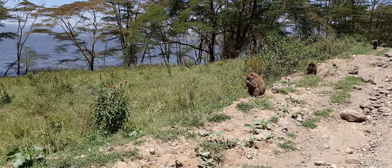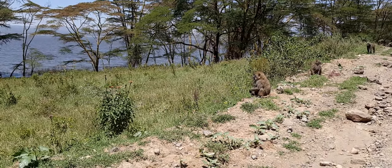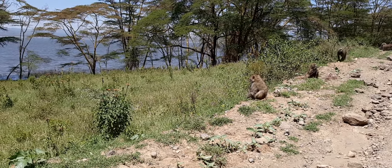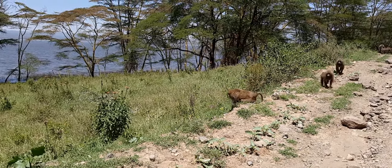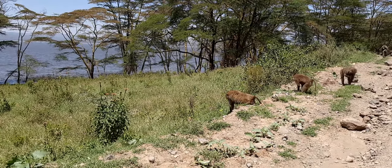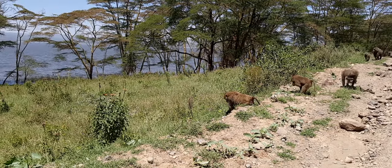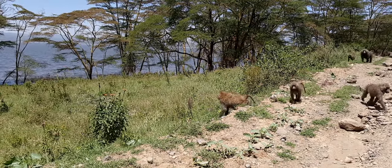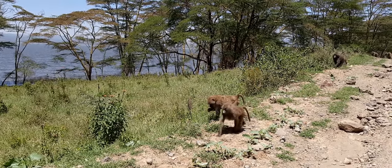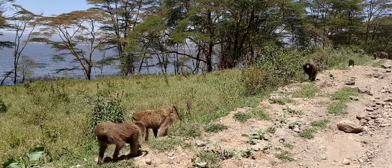Lots of them. If you see one with a swollen pink butt, you know she is on heat. They have quite a nice, excellent group defense, defending against predators like leopard and cheetahs. In fact, a big number of them can attack and chase a cheetah and a leopard. They have sharp, long canine teeth to bite.